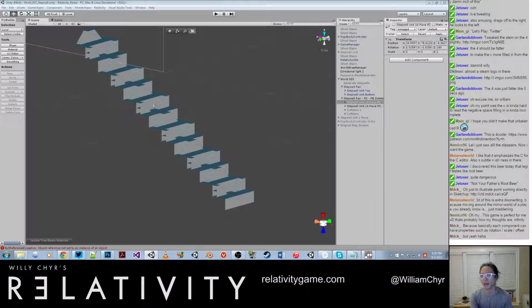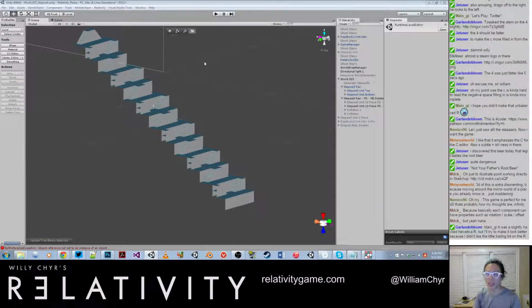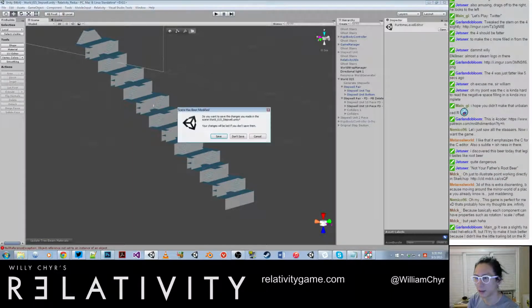I'll show you guys our runtime level editor, which basically has all that. Eventually you would want to use our level editor to show these ideas. This is like SketchUp with all the stuff we want. But we are faking it. That is the thing. Don't save.